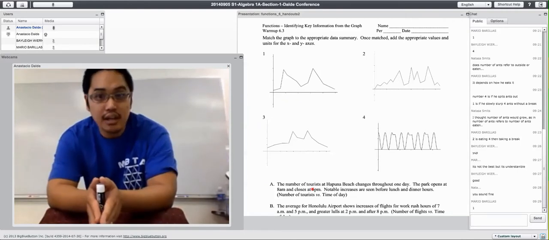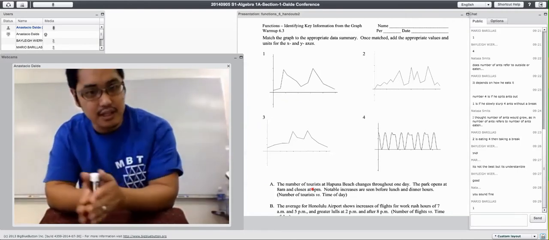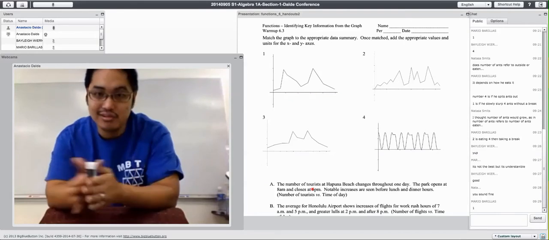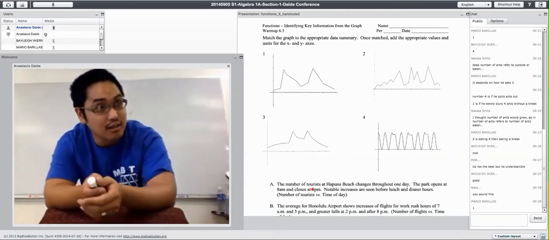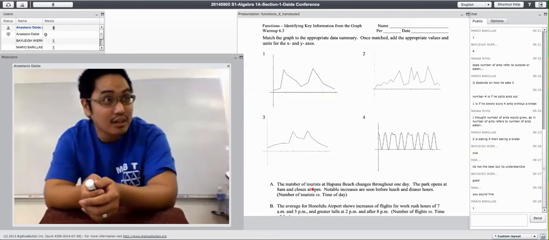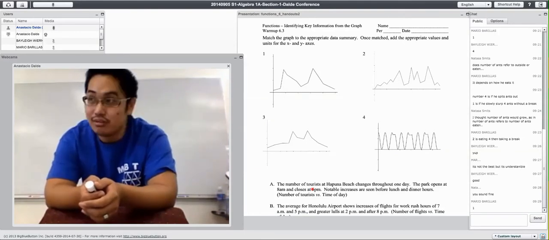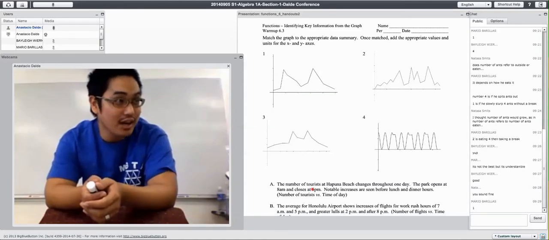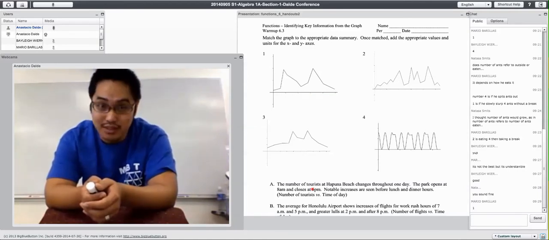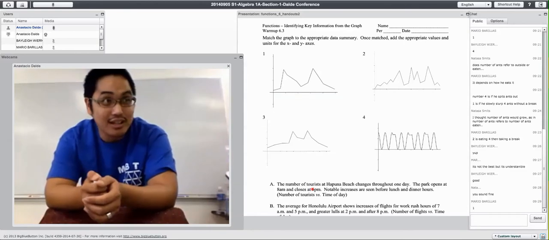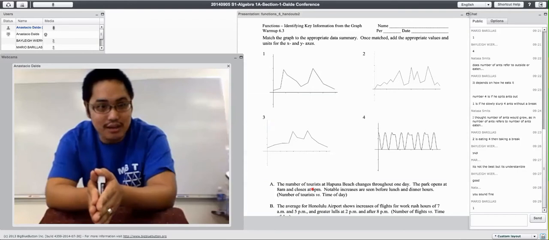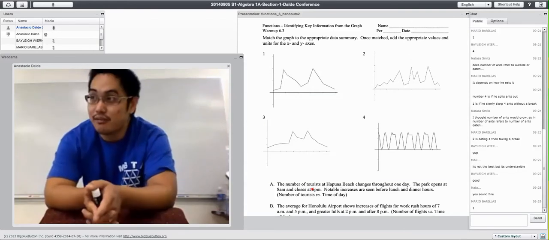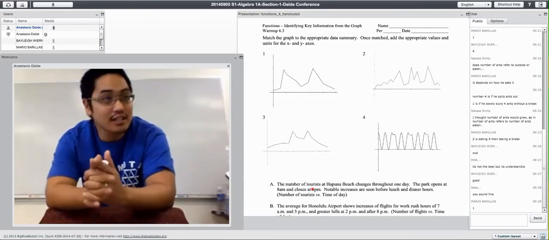And here's my thoughts behind this. To be honest with you, if you want to say that the Hapuna Beach one is number one as well, I wouldn't really be able to fault you for that. I would actually probably give you points for that, which is why I grade those things as opposed to having the computer grade those things for you. Because I would think, okay, I see where your thoughts are. I can see what you're thinking. But I would say for the airport one, that one's definitely one. It's definitely not two. Would you like to know why?